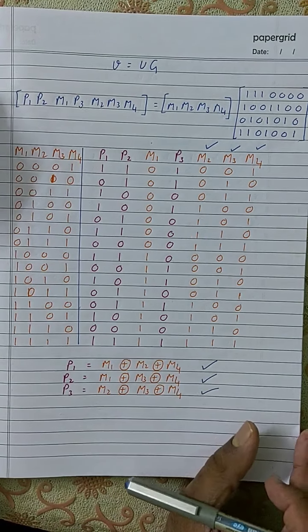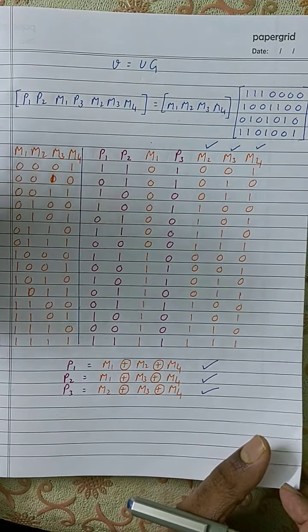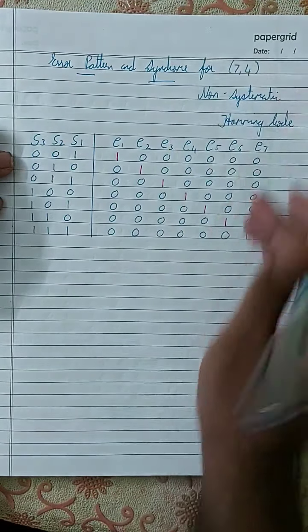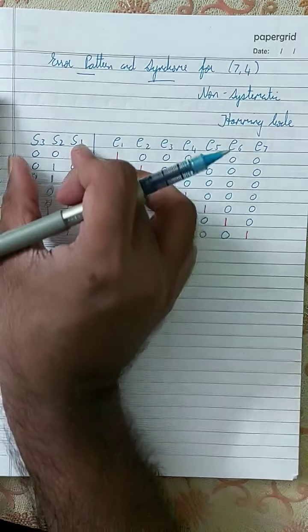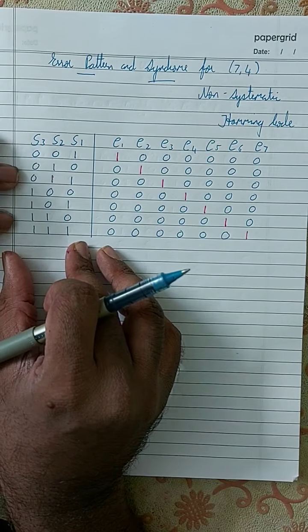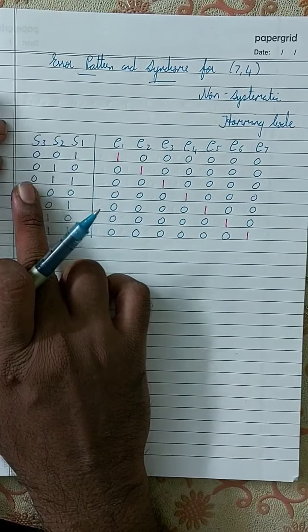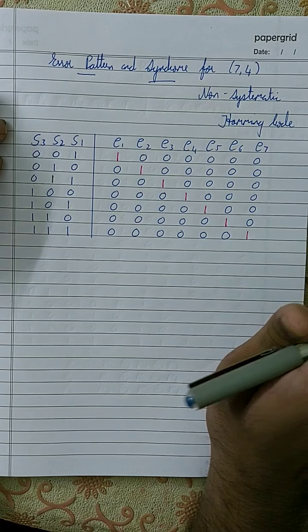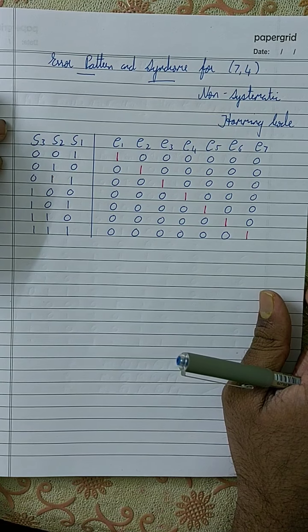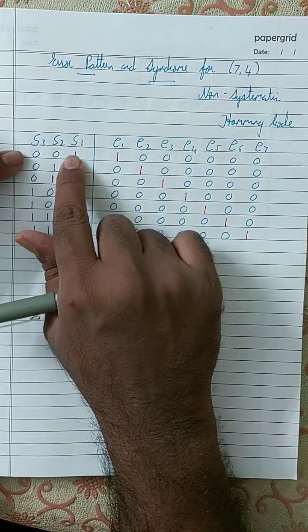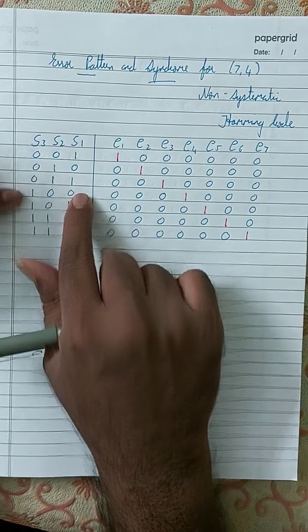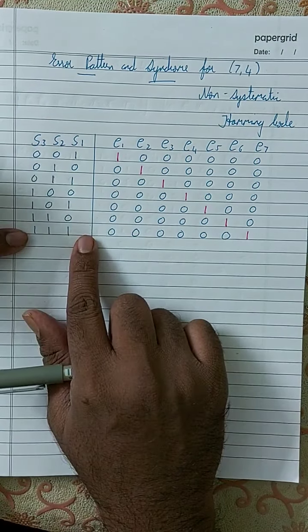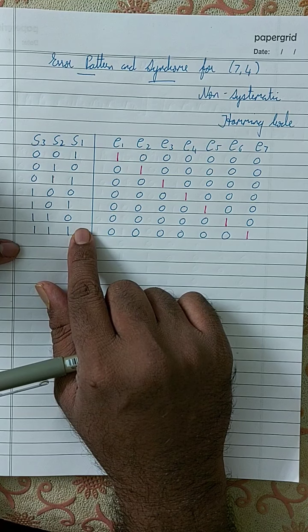Okay, now one more interesting aspect about this non-systematic Hamming code is its error pattern and its syndrome. See, these are the syndromes, all the possible varieties of syndromes, right? You know that if the syndrome is 0, that means no error has taken place. But look at the remaining non-zero syndromes: 001, 010, 011, 100, 101, 110, 111.